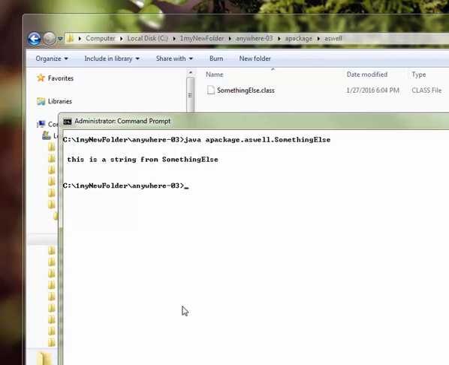So go ahead and experiment with copying and pasting your packages around if you want to, but understand that packages are namespaces, and a namespace in a running environment will create folders and subfolders, and you need to use what's called the fully qualified name of the class to get the Java virtual machine to recognize it.